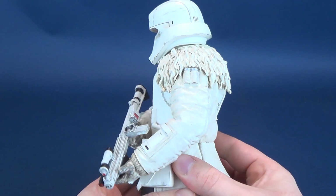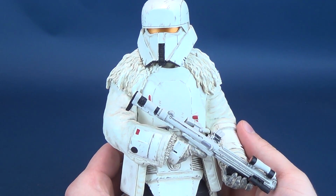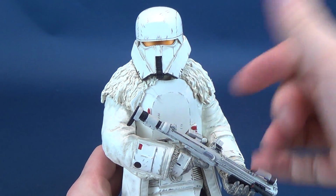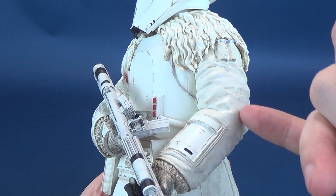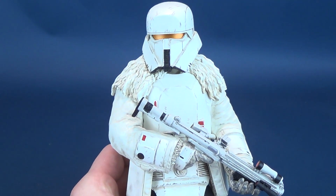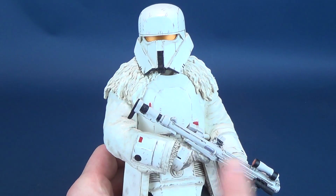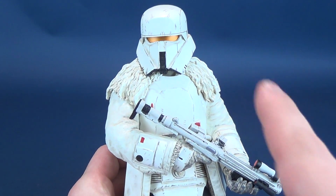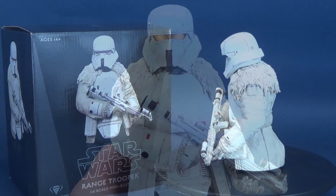I mean, really, when you look at it, it's basically just a white trooper. But because there's things that change differently to it, the chest piece is different, which of course goes with the helmet, the fur is a different style of texturing, and then you've got a different paint element that's been added to the sleeves of the jacket. Even though, again, it shares so much of the same palette coloring of white, there's a lot of other stuff going on in there. So even though it is mostly white, each one of the white elements is different from the thing that's right next to it.